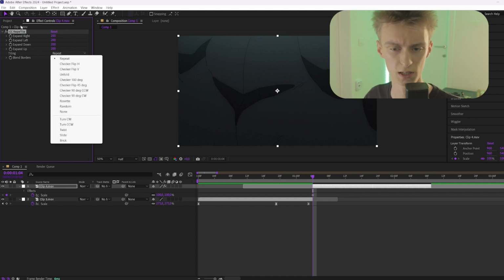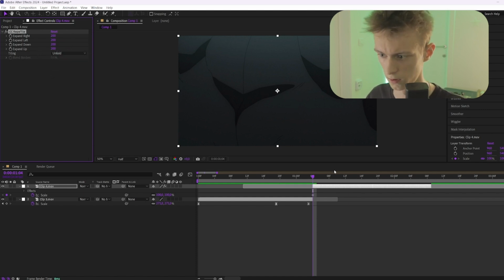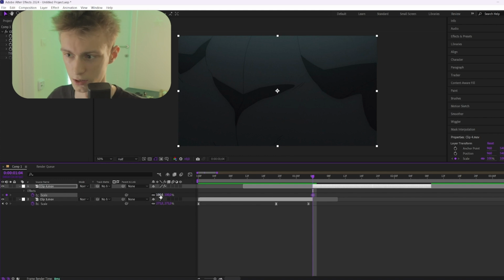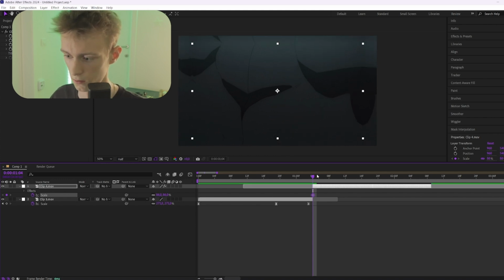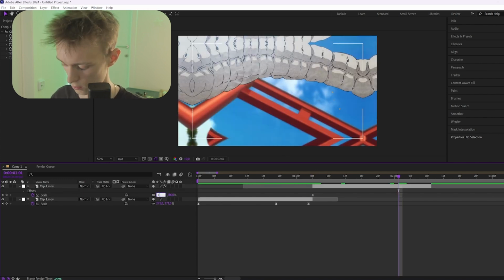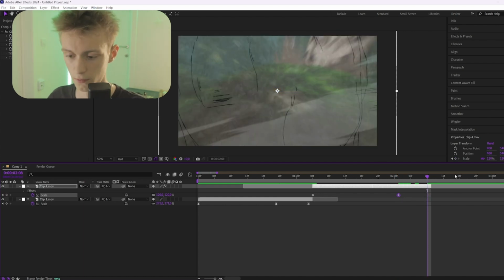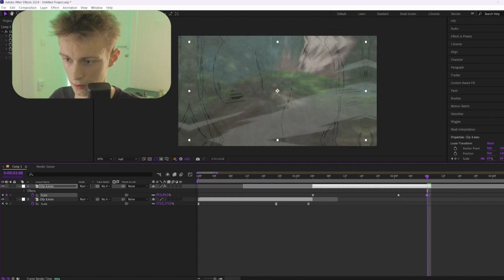Alright, and then if you use CC repeat tile, you need to put it on unfold. And now if you zoom it out, it will have these extra edges. So we can go even smaller, and then you zoom in again. So 120 maybe. And then again, before the last timecode, we'll make it smaller again.